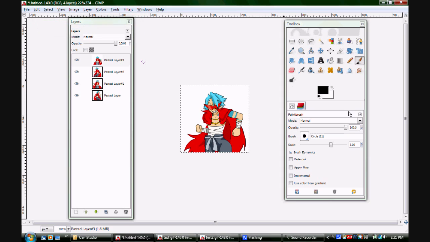Okay, so first what you want to do is just get your GIMP screen open. I'm using a previous animation I've already made as an example on how to do this. So I got my little happy dancing comment right there.